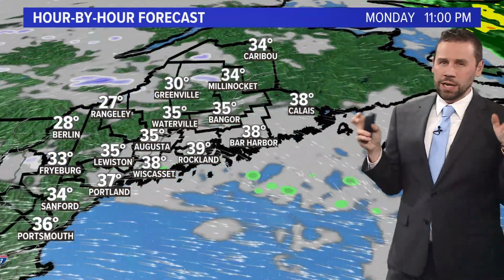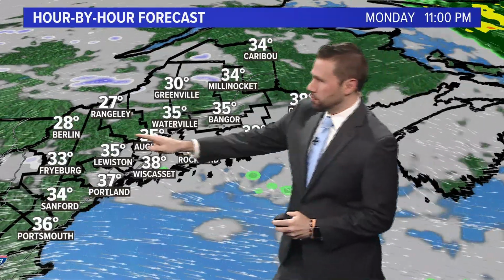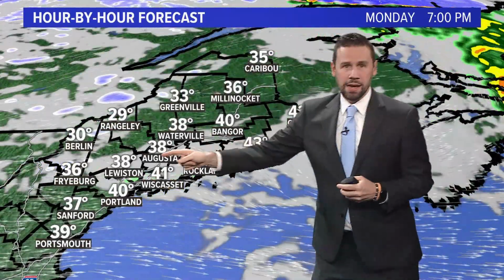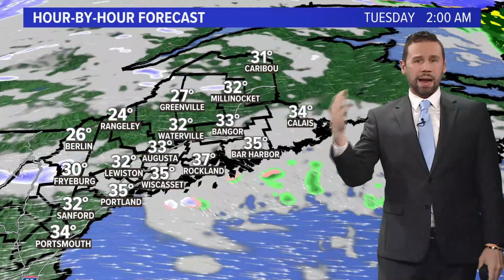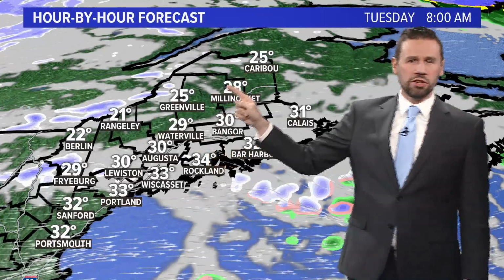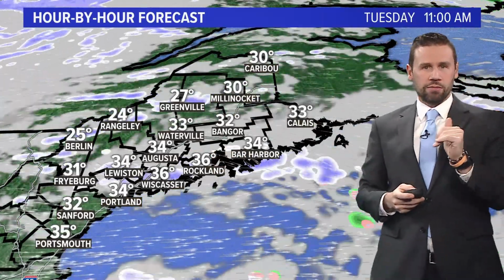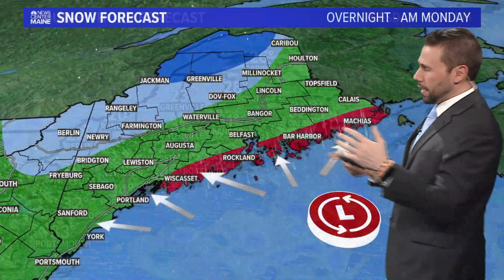I know we're not technically in winter yet, but this is a winter storm. It's got snow with it. And then we go to a westerly breeze Monday night to dry things out. As you see here, into Monday night, all clear. So no problems traveling at all, getting back from work for the most part. It's going to work, especially about Lewiston, Auburn, Augusta north tomorrow, where you're going to have those issues early on in the morning for the rush hour commute. And then into Tuesday afternoon, a few snowflakes around, we get a lot colder.